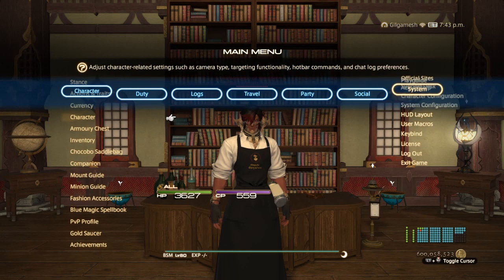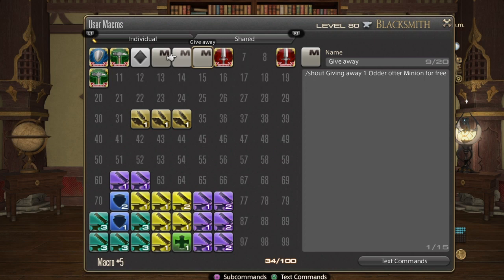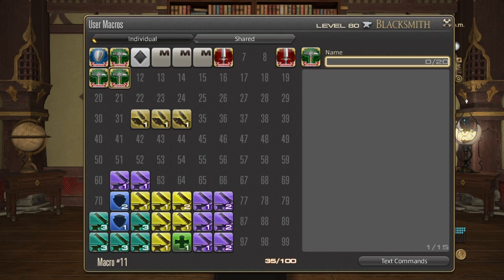Alright, so to get into the macro menu, go into System in the main menu, under User Macros. We have 100 macros, from 0 to 99. Let's choose a fresh template. Here you have the icon which you can choose. I think PC players have more icons than PS4 players. We are going to use this one here. Then you have 20 letters to name your macro, so we're going to name it Macro 101.